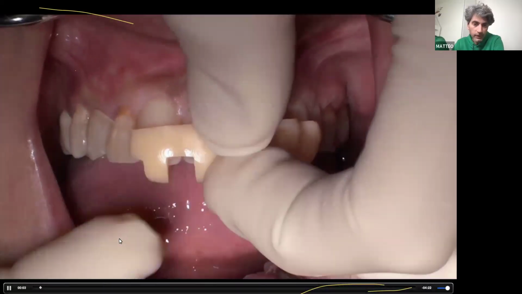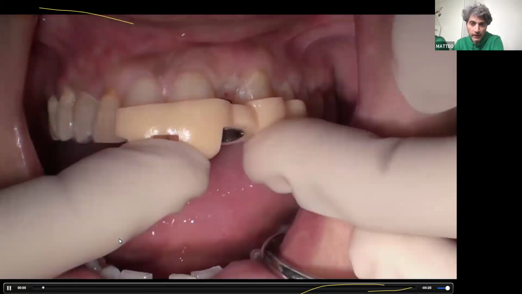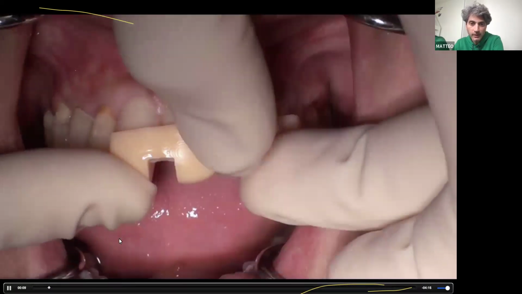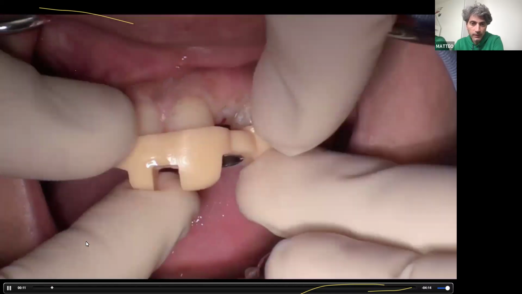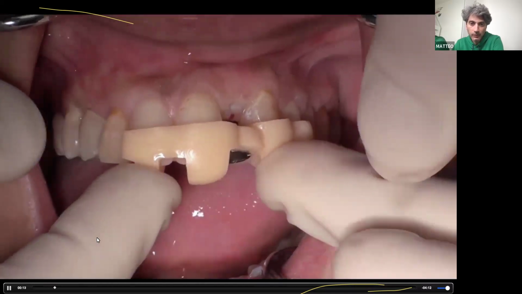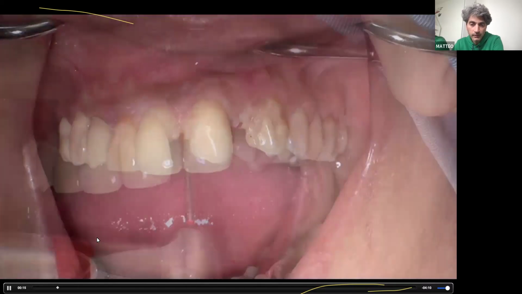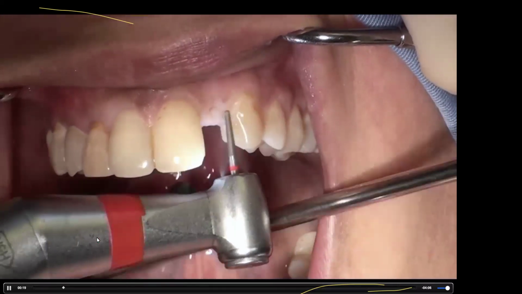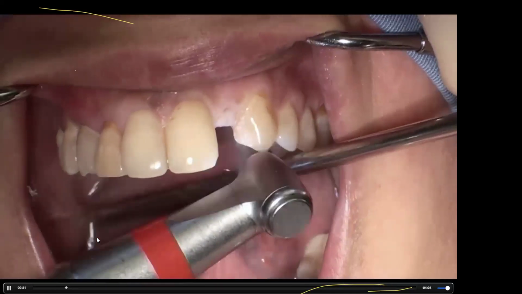It's very important to check if the guide fits properly, if the guide is stable or not. Очень важно проверить, насколько четко у нас позиционируется хирургический шаблон, стабилен ли он.